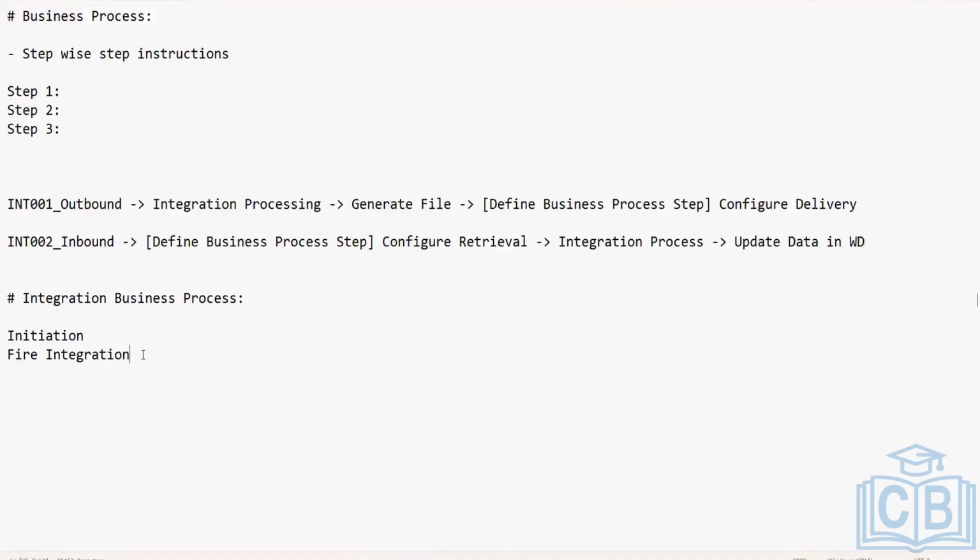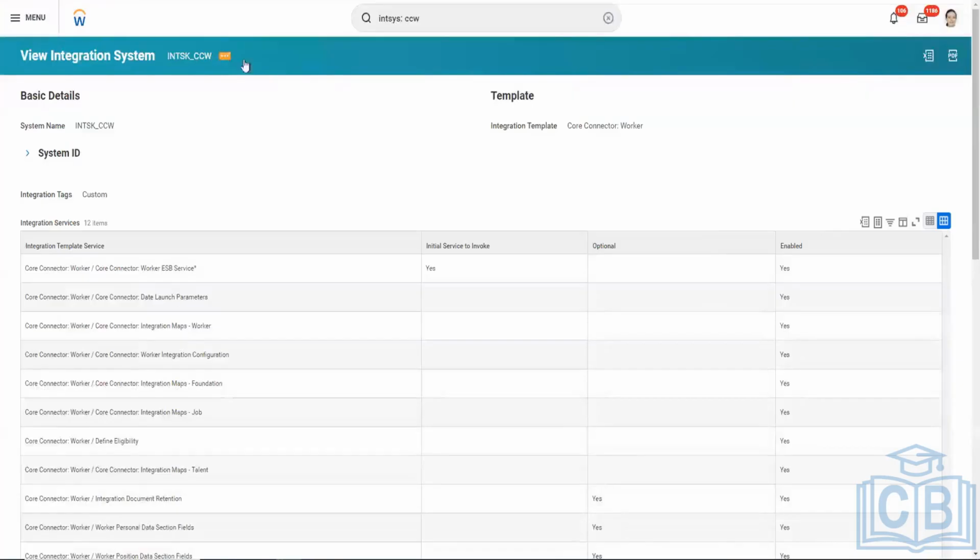These two steps are by default associated with any integration. Even if the business process is not configured, if you launch this integration, you will be able to generate files. But you will not be able to deliver files.